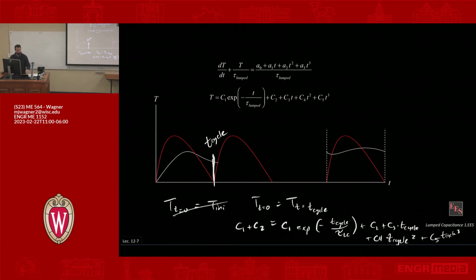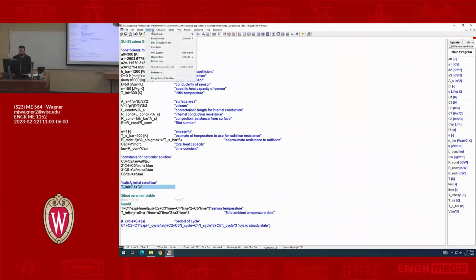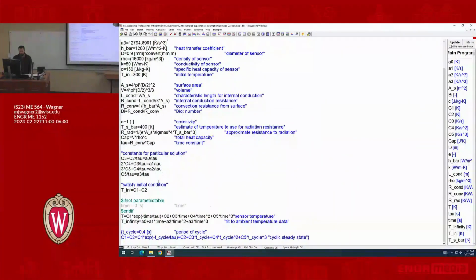Let's look back at the code. We do that and plug it in. Here was the original initial condition that I had enforced. Let me make this a little bigger. This was from the first time we solved the problem, where T initial is equal to the expression evaluated at time equals 0, which is C1 plus C2.